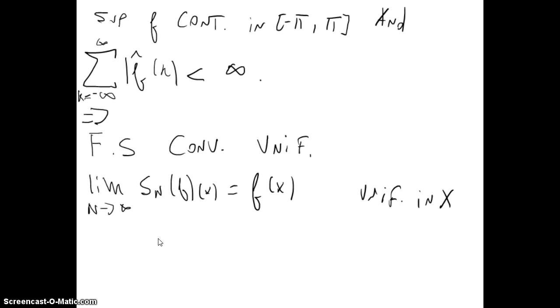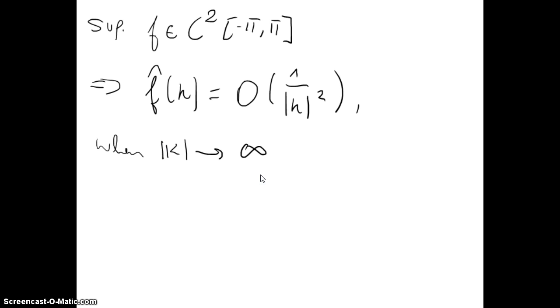So we are asking the function to be absolutely convergent. Not all functions are going to have a Fourier series that is convergent, so we will have to know which conditions will be enough to have an absolute convergence, so that we can express the function as a Fourier series.